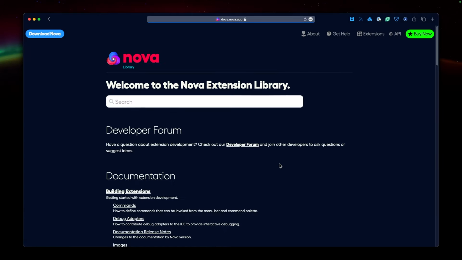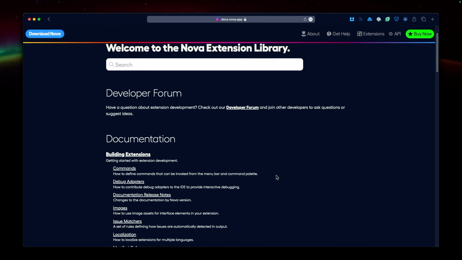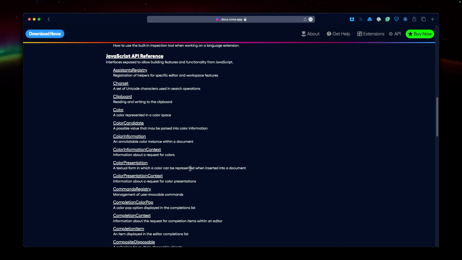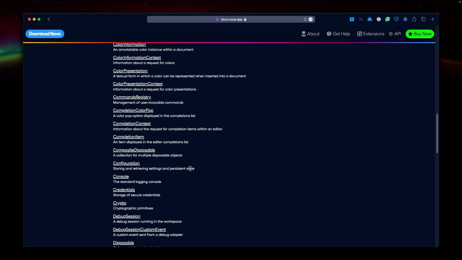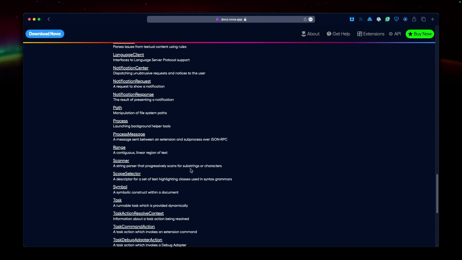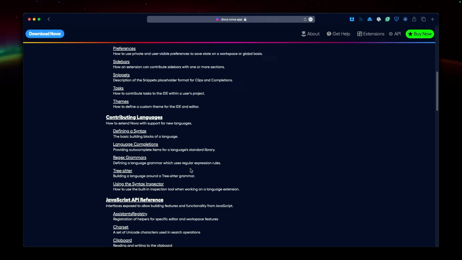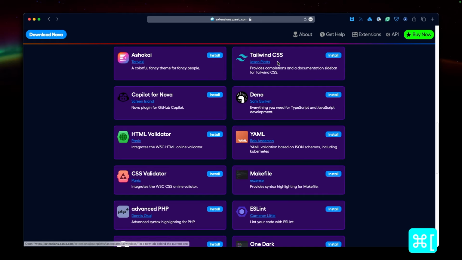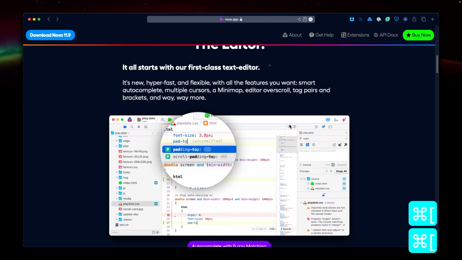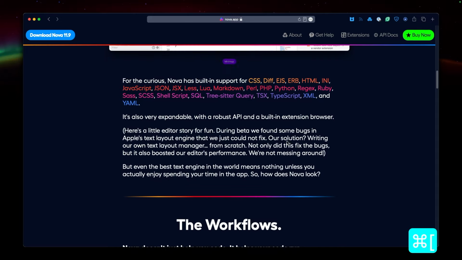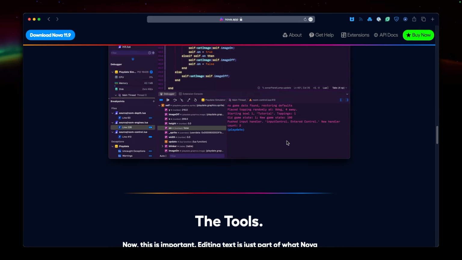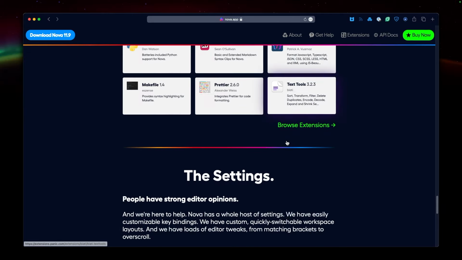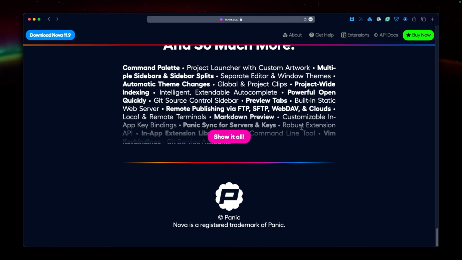And the API, I was speaking with someone about this. It's a JavaScript API, so they followed that kind of methodology. It'd be interesting if it followed the same API and SDK as VS Code, and then you could just pull in from that, but maybe there's a reason you can't do that. I don't know. Some sort of legal reason. But yes, there's a fair bit here. Still it's a bit cumbersome in some places, and the interface is a little cluttered in some places. But it's nice to have that alternative.